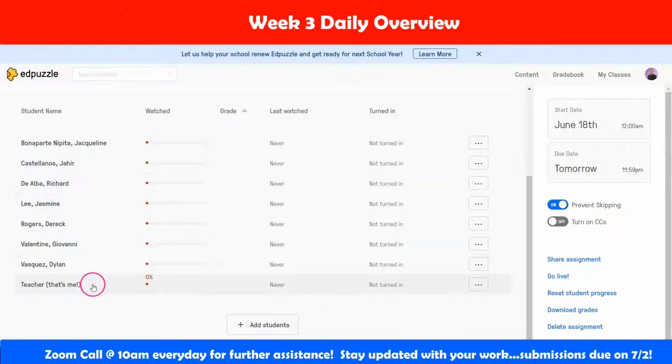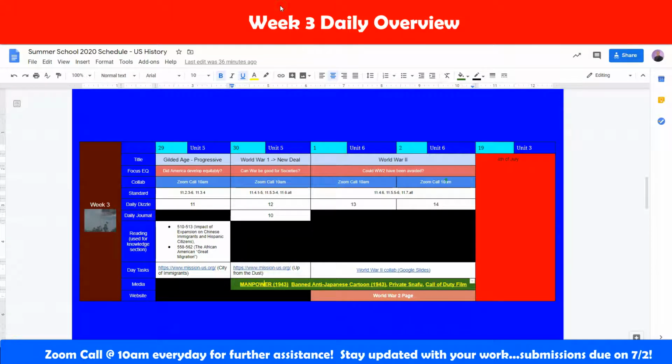You would see students logged in. It tells me if you've watched it, when you last watched it, did you turn it in after? You have to do this. This is part of your week 3 requirement in that one. So take your time, whatever you need to, focus on that one. But it's relatively simple, but we do want to make sure that we are staying up to task on everything on this one. Again, you only have one daily journal this week.